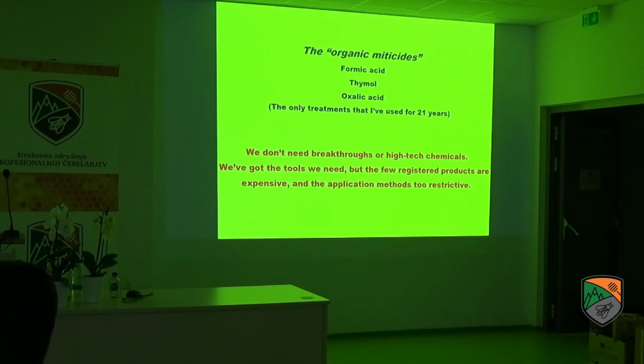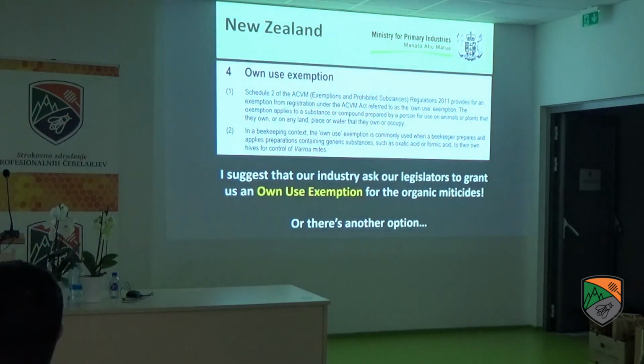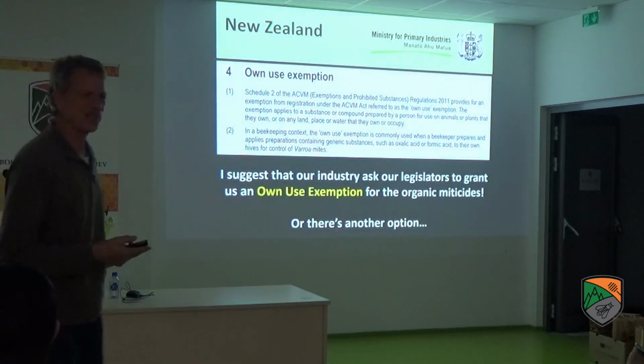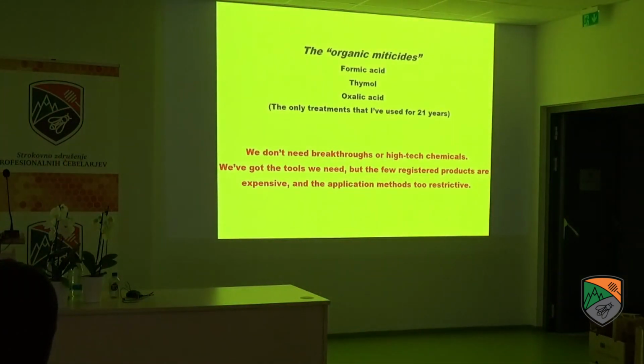So how can we get around this? I'm currently involved with trying to do this in the United States. The New Zealand government came up with a brilliant idea. These treatments fall under FIFRA, the Federal Insecticide, Fungicide and Rodenticide Act, which is how we base all of our risk assessment on: you want to have no unreasonable risk to man or the environment. Man includes the consumer and the applicator. The environment is everybody else.